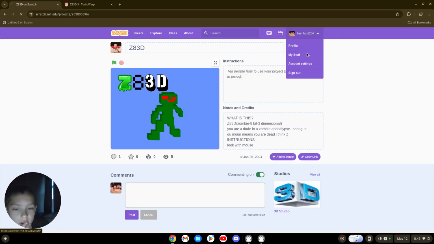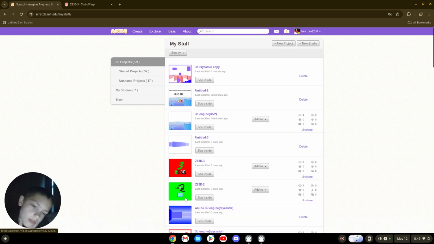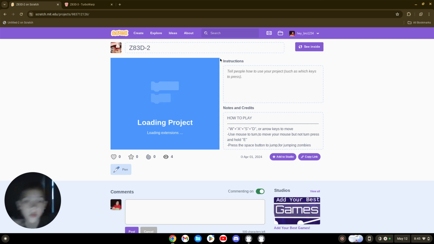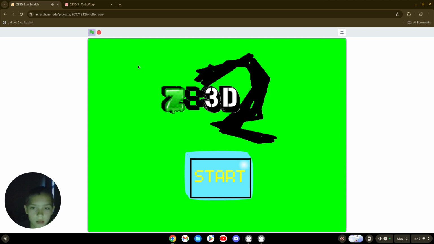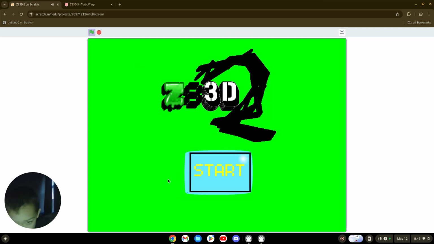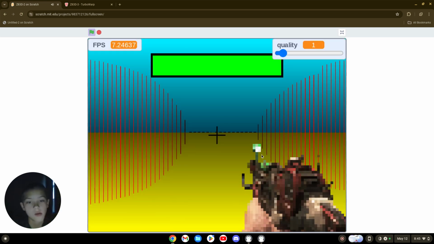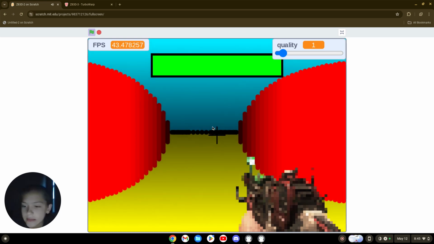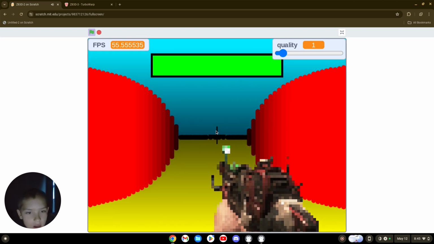Hop on to the second one. And it doesn't take any turbo warp. I mean, it's good to play with turbo warp, but it doesn't take any. As we can see, it's a lot more 3D-ish. Start. And also, can Doom sue me? Can Doom sue me for using their music? Which this isn't their music, but as you can see, it's an awful raycaster.